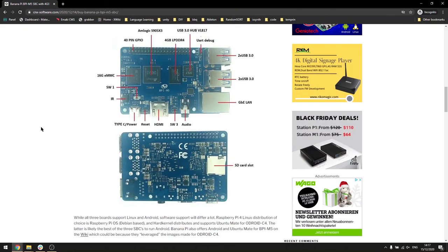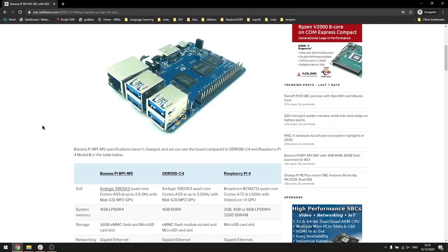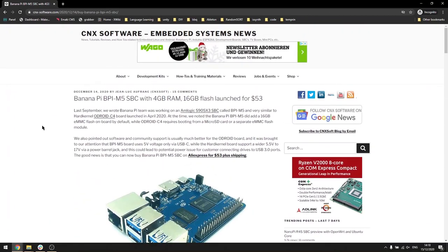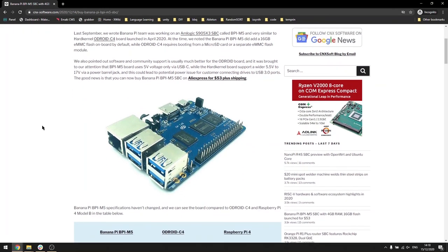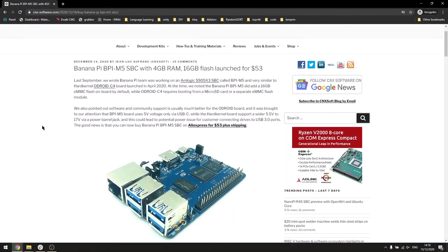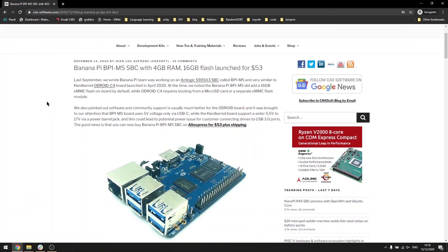This is something where I think this is compelling. If there's a reason why you would want a board with onboard storage for cheap, you're not going to get anything much cheaper than this right now. There is support for both Android and Linux on this. But as with a lot of single board computers, what I am not sure of is whether this is native Android support. You still might have to play around to get it working up to an extent. I just wanted to mention it. There is a new Banana Pi M5 single board computer out, which comes with 16 gigabytes of eMMC flash, and it is only $53, which is a bit of a bargain.